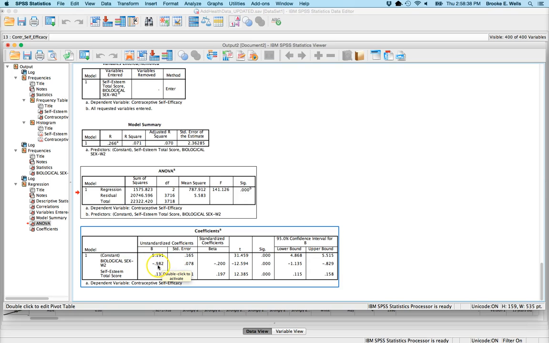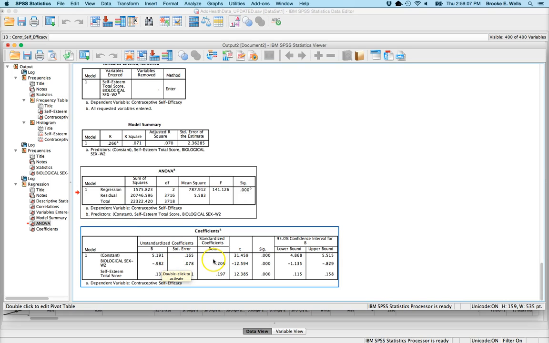So we can say that the higher the value in biological sex, so that would be females because they are the higher value, the lower the levels, this is a negative value here, the lower the levels of contraceptive self-efficacy. So for every 1 point increase in biological sex, which there is only that 1 point increase, there is a reduction in contraceptive self-efficacy of 0.982.